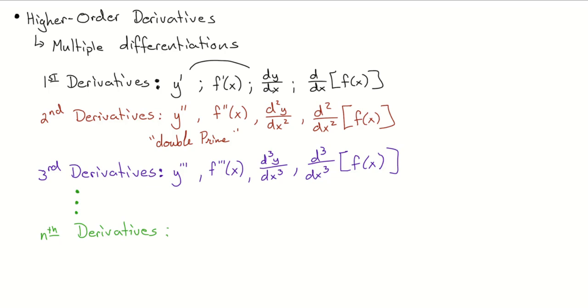But for this, I kind of honestly think that triple prime looks stupid. Realistically, I just think it's ugly. I think it's not very nice to deal with. But I'm definitely not going to write quadruple prime or quintuple prime. Not going to happen. If we need an nth derivative bigger than 3, the standard notation is to use parentheses as an exponent. And if we're looking for the nth derivative, we just say y and then in parentheses the n. This is the nth derivative, and there's not a great way to write it.